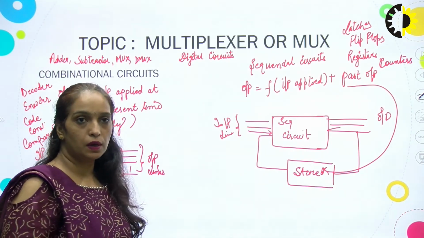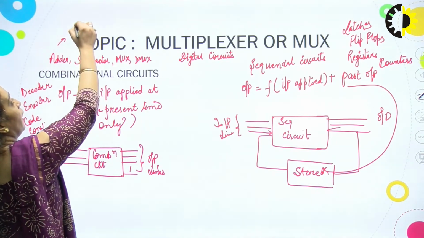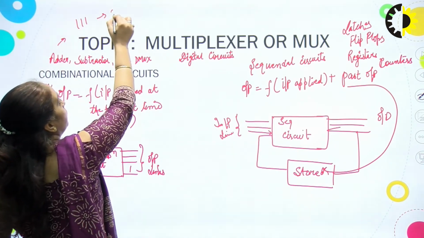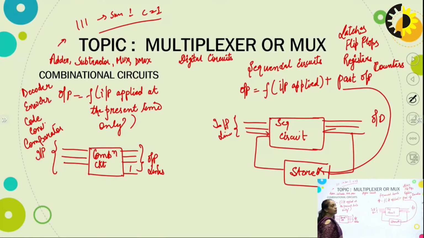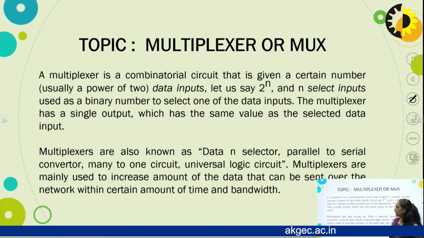So first we are going to learn the combinational circuits. For example, adder. We have full adder. We have these three inputs, 1, 1, 1. We know that its sum will be 1 and carry will be 1, right? So irrespective of time, they will give some value. That is why these are known as combinational circuits, where your output is dependent on the inputs applied at that time only.